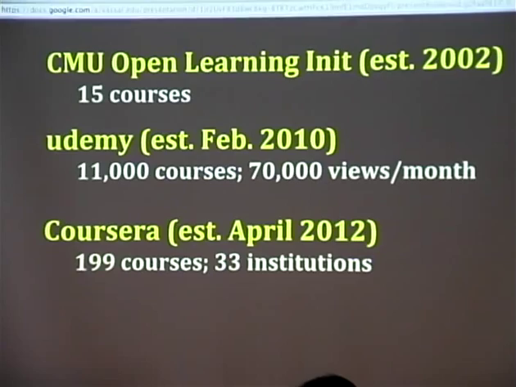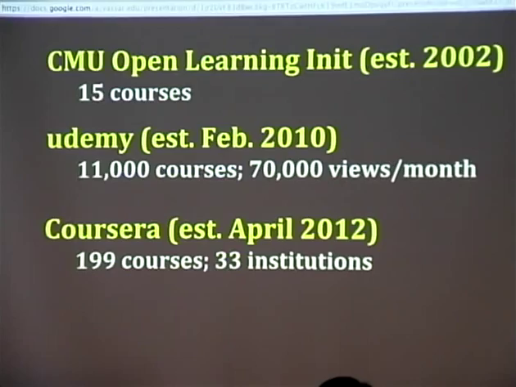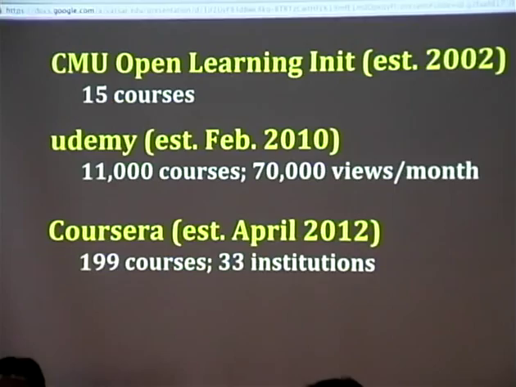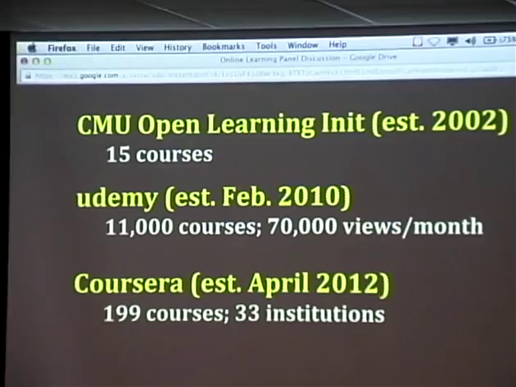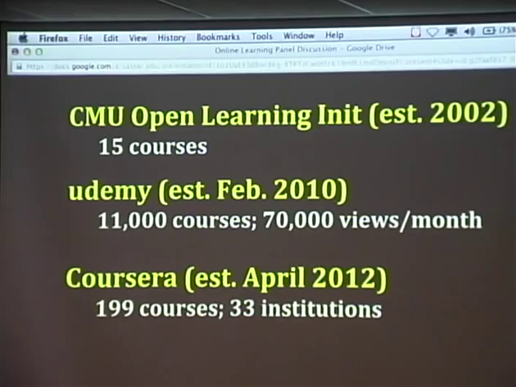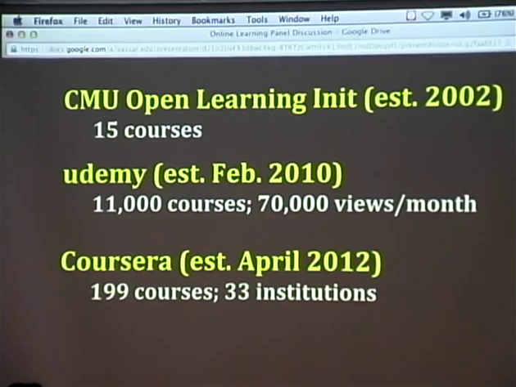Coursera, in the news a lot, at least the news that I look at, has only been around since this last April. They partner with colleges and universities so that a particular university will sign on or have a contract with Coursera so that their students can enroll in Coursera courses. There are, at this point, 199 courses in their system created by a number of different institutions. 33 have partnered with them. 32 of those are research universities. One of them, Wesleyan, is a liberal arts college, which I think will be interesting for us to consider.